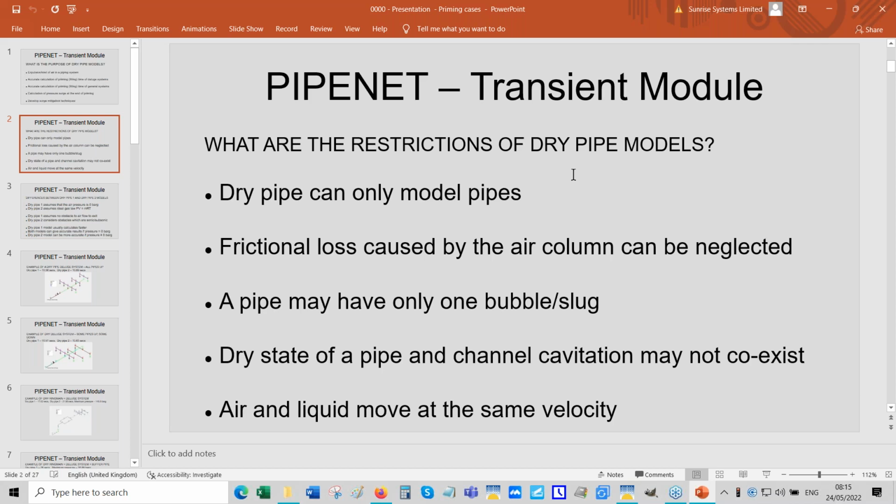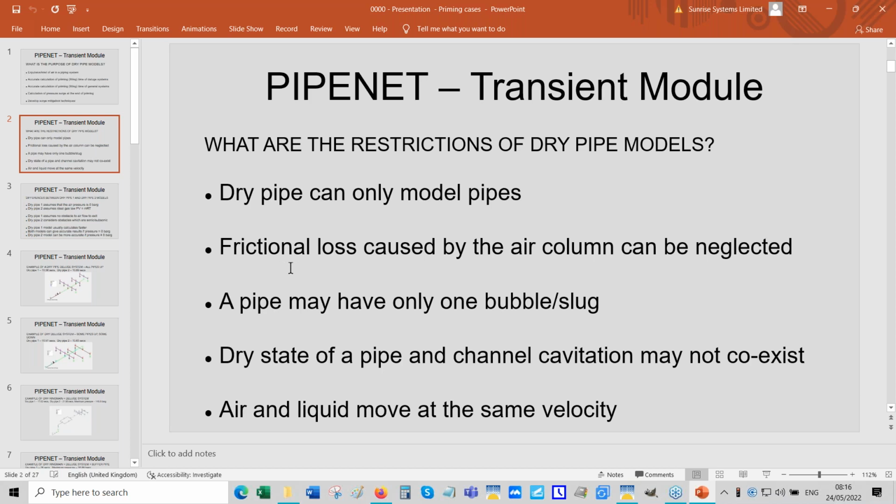It could be HISIS, or it could be Hudson. They will all have restrictions on the modeling capability. It's the same with the dry pipe models in the transient module. But this is obvious. A dry pipe can only model pipes. It cannot model a pump. So that's an obvious statement.